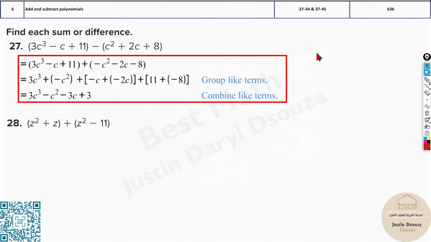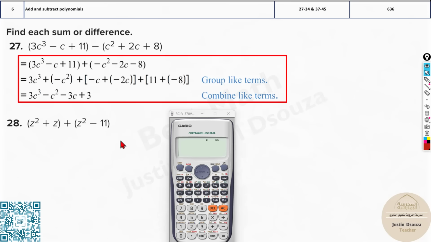Since it's single variables, let us take our calculators. This method only works when there are 4 options given, but it's a lengthy method. So what you need to do is first put the question over here. Instead of z, I'll put it as x squared plus x plus, now you need to put the brackets as well. I'm sure after this method you will personally choose the solving method rather than the calculator method, because this is just too long. And minus 11, I've just typed in the question as it is. Instead of the variable z, I put x because we can only put x in our calculator.